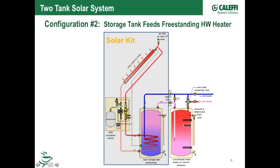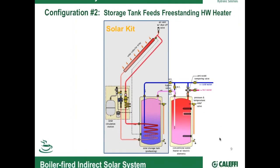Don't forget that. You wouldn't want to put that on that tank here. Some people say, well, if I put it right here, then I'm going to protect the water going into this tank from the solar. But if this tank ever overshot its temperature, now you've got the protection right here that it's going to protect both these tanks regardless of what temperature they go up to. So that isn't included in our kit. If you want that thermostatic mixing valve, you're going to have to tell us what you need as far as the size of it, what piping connections you might want to use on that, because we can give you sweat, we can give you threaded, now we can give you press fittings for that. So make sure that you put that in the system, and that's the importance of that.